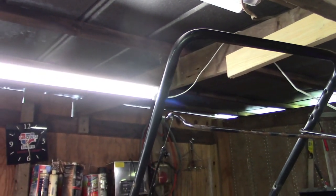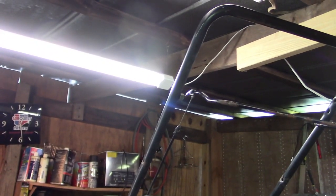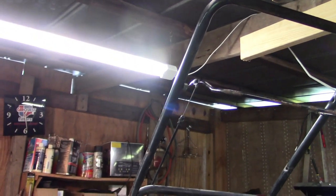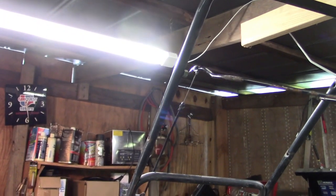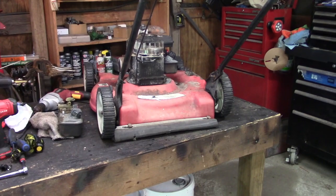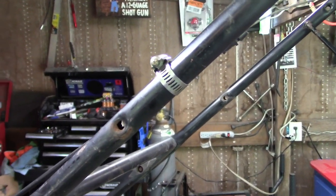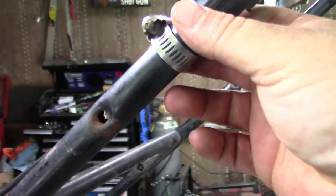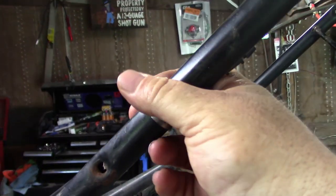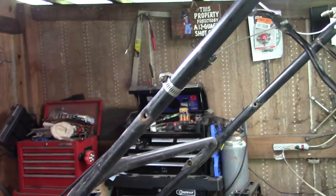Now the next problem is got to figure out how to stop the cable from kind of wiggling around there. So let me rack my brain and see what we're going to do about that, and bring you back in. Alright, so there's my fix for right now. That's going to have to do. It holds it in place, lets it do what it's supposed to do. So like I said, for now it'll work. So we're going to go with that.